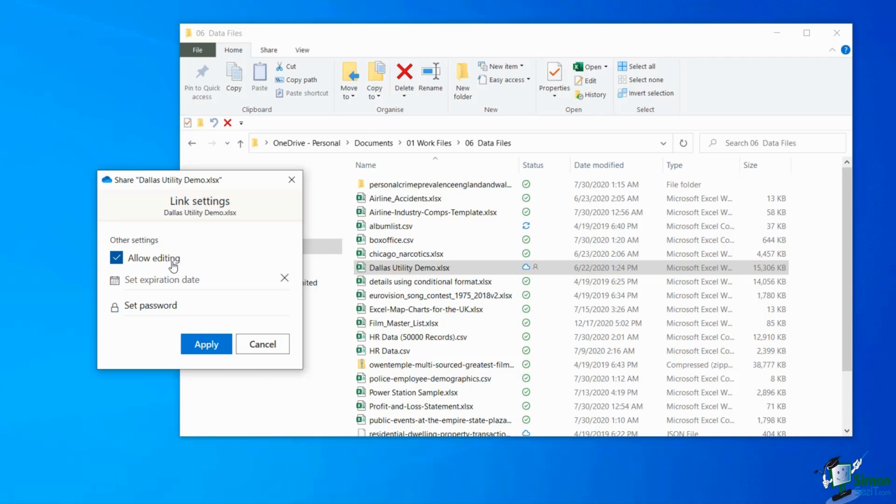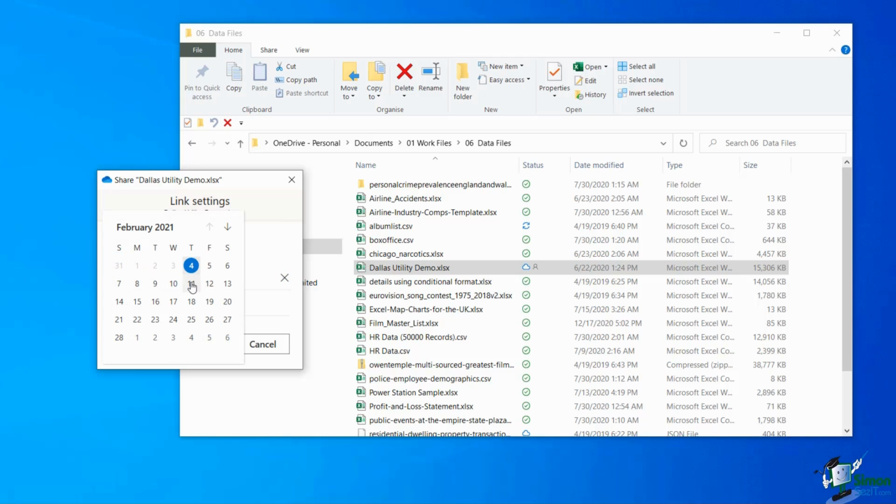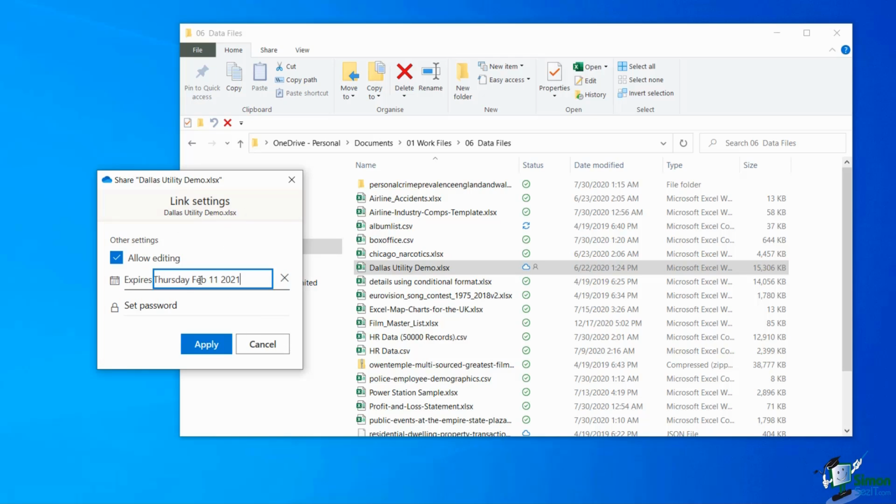Now, if you have a paid subscription to OneDrive, you will see an additional option in here that you don't see with the free versions. And that is the ability to set an expiration date on a link. So what I could do in here is I could set a date of, let's say, next Thursday, whereby this link will expire on this date. So it means that anybody who has access to this file will essentially be thrown out of the file on this particular day and their access removed. And then finally at the bottom, you can choose if you want to add an extra layer of security and set a password on the file.